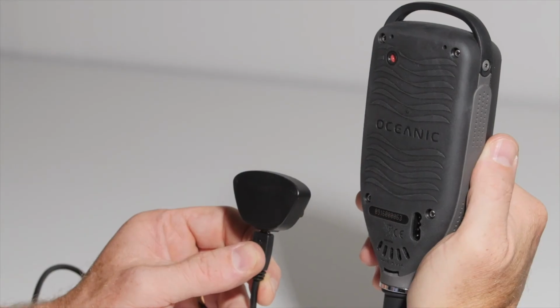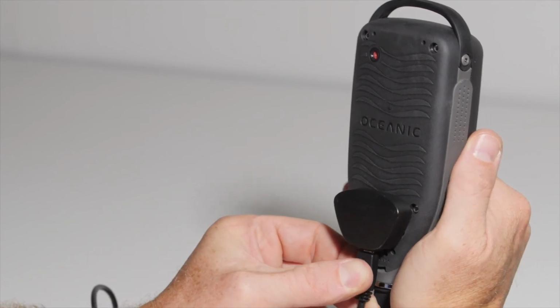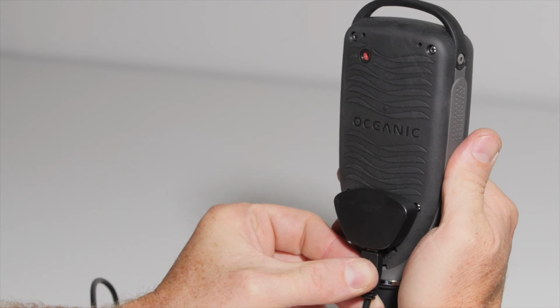To download the ProPlus X using the included download cable, simply connect the charge port to the computer and initiate the diver log.